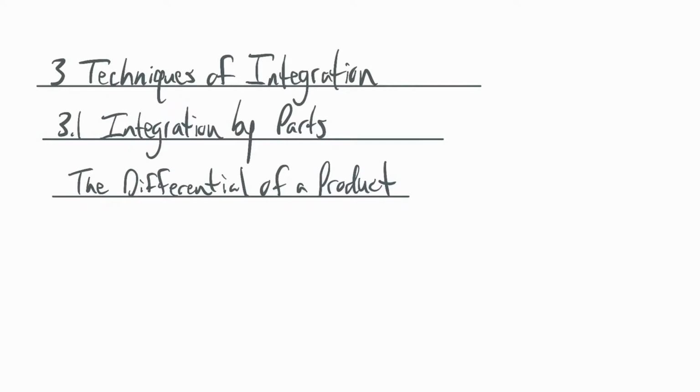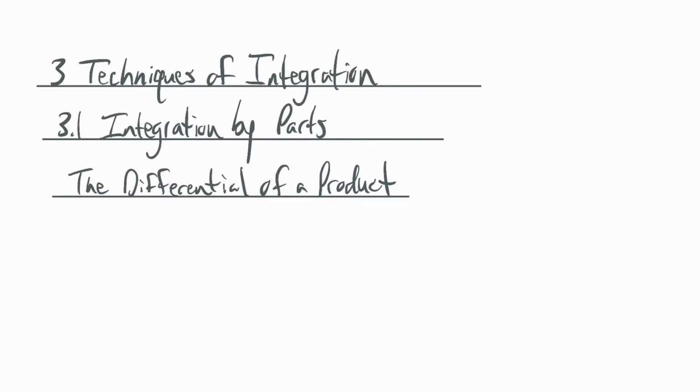As we get new integration techniques, there's new integrals we're able to solve, and therefore there's new volumes and surface areas and work and stuff like that we can calculate. So, first section is integration by parts. That's what this video will be on, 3.1. The next video is on 3.2, of course.